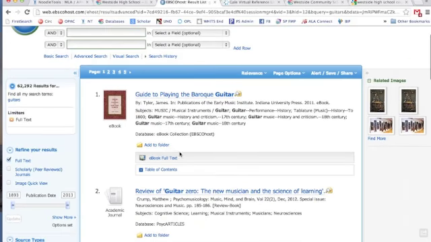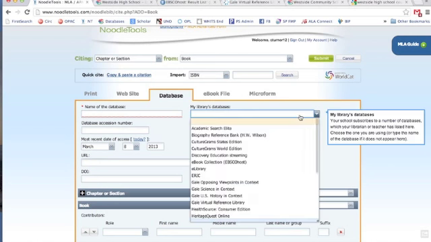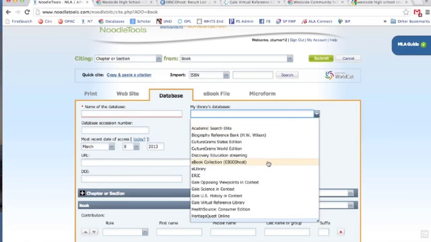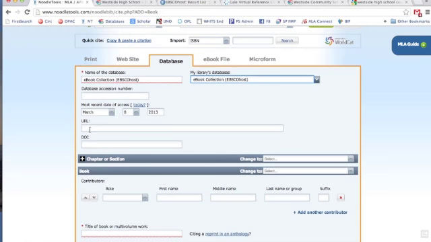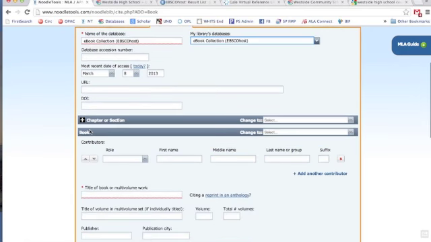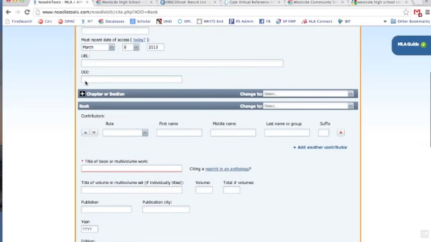So database, what database did this come from? Let's come back over here. Remember, EBSCO tells us the database right here. It came from ebook collection EBSCOhost. So I'm going to come over here and use my database collection, ebook, and it puts it over there for me. Session number: if you remember from any of the other tutorials that we've done, you don't need that. Most recent access defaults to today. URL: again, you don't need to put that because when it's coming from a database, it's behind a locked door. No one else can get into it unless they have the password, and so the URL is not necessarily a given.